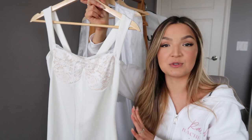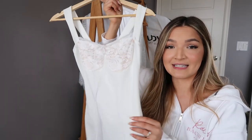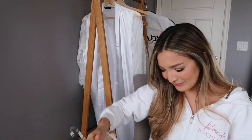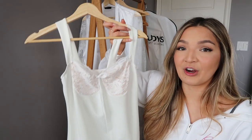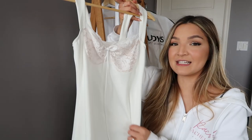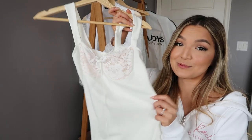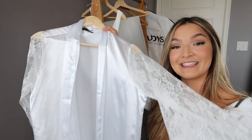I'm glad I didn't spend too much money on this because realistically, yes, I can wear this as PJs, as a nightgown, but it's very bridal. I'm probably not going to wear this that often. So I've seen some really, really pretty ones that are far more expensive than this, but I really just needed something that was going to be very bridal for my wedding day and not break the bank. And this one was a really good one. On that same vein, this is the robe that I ordered for getting ready in, and it was perfect.